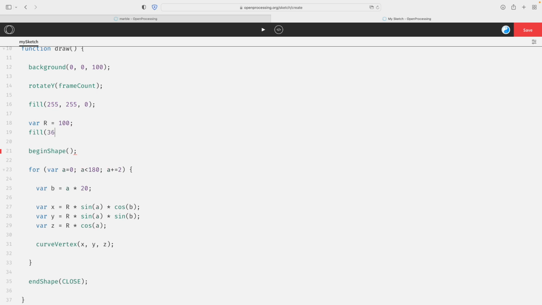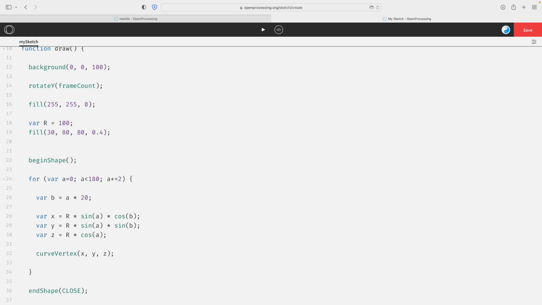Let's pick a color first. Let's call it 0, which will be red. I think yellow is the one we've been working with, which might be 30 degrees. And then saturation 80, brightness 80, and then alpha 0.4 out of 1. And then let's also do the stroke as well to have that.